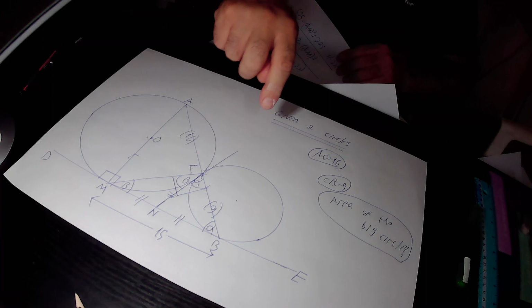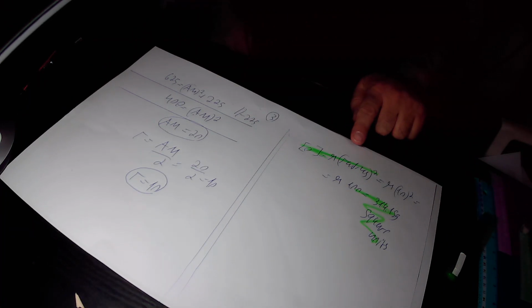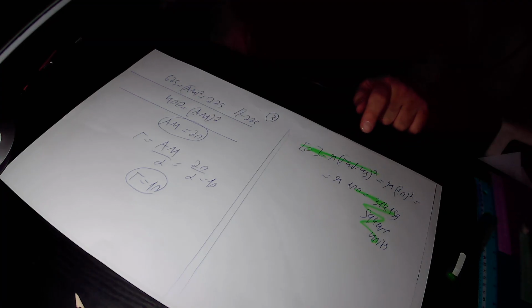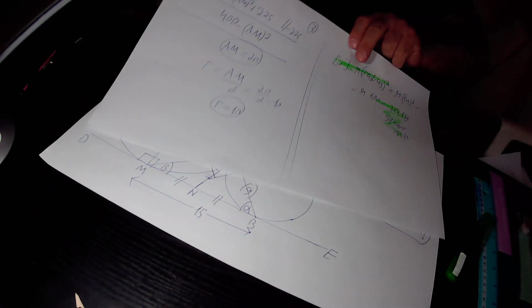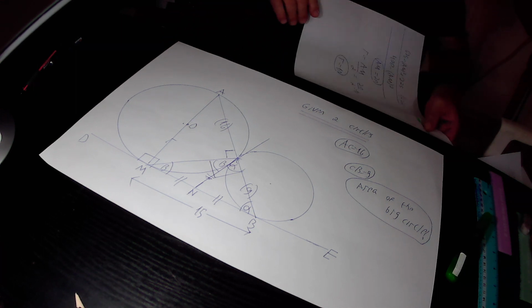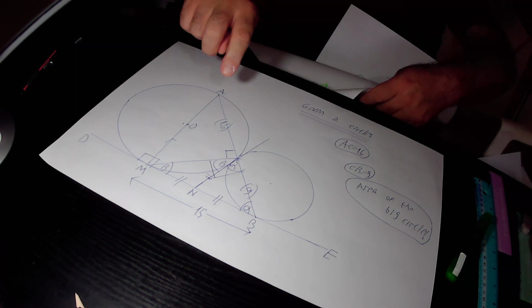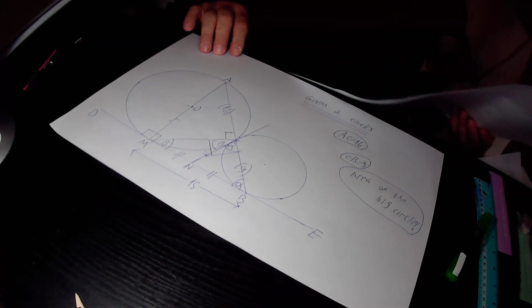Our mission is to find the area of this circle. We know that the area of any circle equals pi times the radius of the circle squared. And therefore the area of the big circle must be equal to pi times the radius of the big circle, that is 10 squared. 10 squared is 100, so in total this expression equals 100 pi. 100 pi is 314.159. So in total we found that the area of this big circle equals 100 pi square units, so in terms of numbers, the area equals 314.159 square units. We finish with the first question.